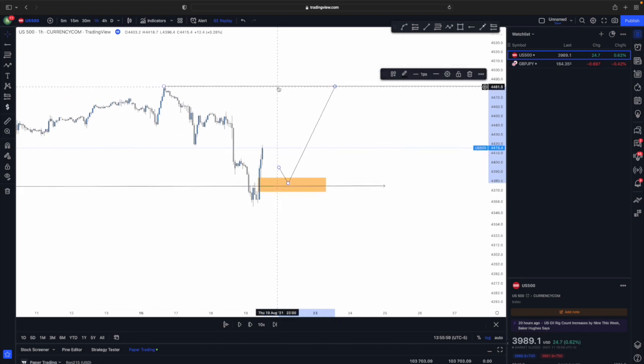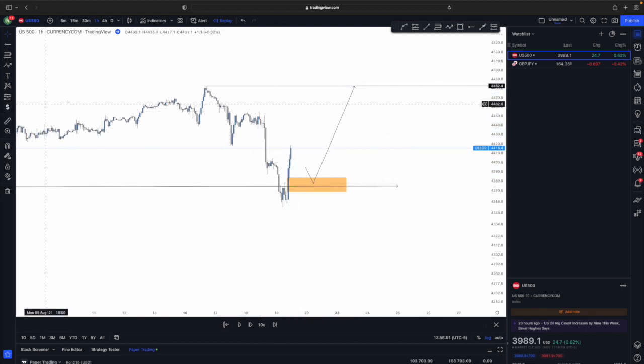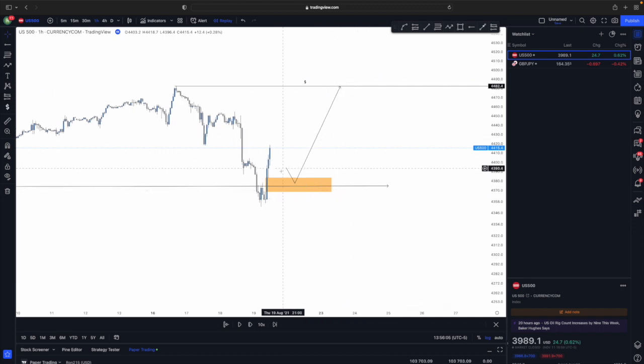So now what I'm going to do is look to attack this previous high here, right? This liquidity area. And I'm looking to buy into that area, because I know there's a lot of sellers sitting up here that the algorithm is going to look to take out. We have strong momentum to the upside. We also had a small clean break of structure there, right? So we're looking good.